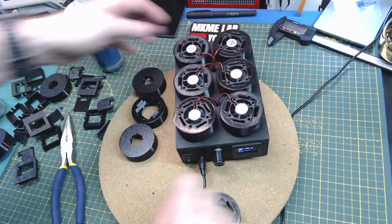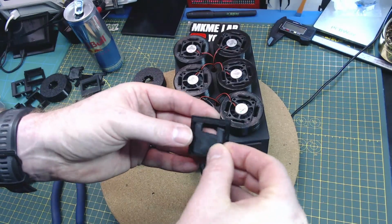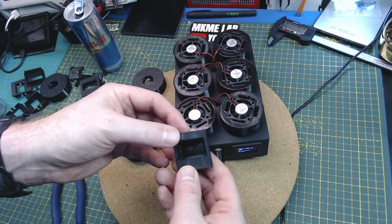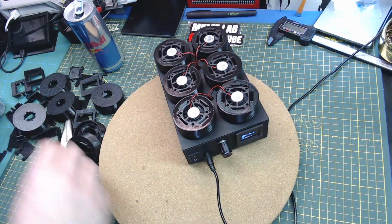These are the new bezels for the displays. These are fresh off the printer. And it has a different cutout. Nice little bezel for the OLED. And oh, dirt just fired. It smells like dirt in here.